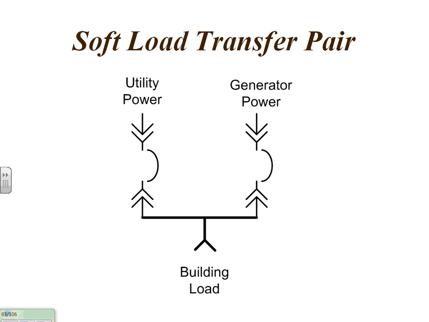Basically what it looks like: utility, generator power, both electrically operated draw breakers shown here, connect to a common bus. They're together. We're synchronized through synchronizing controls on the generator. So we're at one with the utility, supplying building load. Typically what's done, in a power failure, it's going to go dark, can't help it. So utility's gone. We open that breaker, we start the generator, and we run the load.